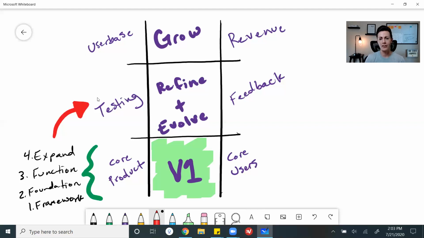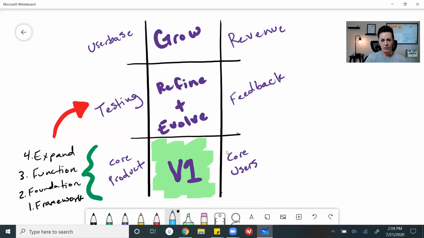So it makes sense to look in every single possible place that you could, but the real problem is that they're just not refining and evolving on a strong foundation. They're refining and evolving on a poorly built foundation. And that is not scalable. That's not something you can grow. So you have to go through those initial stages in order to successfully refine and evolve the app.